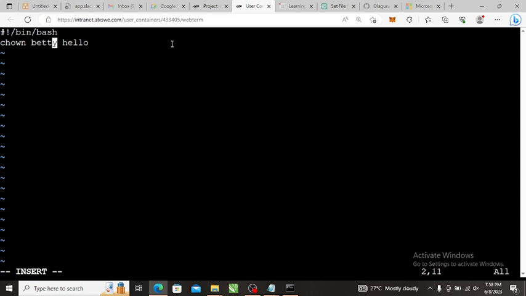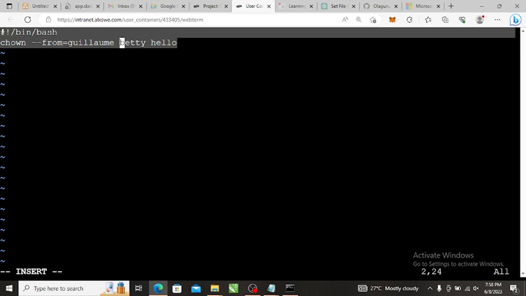So that's that, and then we'll pass in more arguments by saying that it should only change the ownership to Betty if this, if it is from equal to Guilans, right? So what we are saying is, if this thing is from, so we'll copy this and then we'll give it to ChatGPT to explain what I just coded.